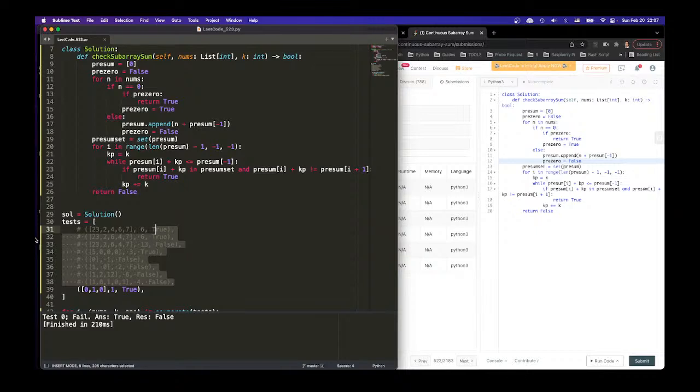We find a value, right? A current value. We add k. We add 0k, 1k, 2k, whatnot. And for each one, we check to see if it is in the set, right? If it's in the set.